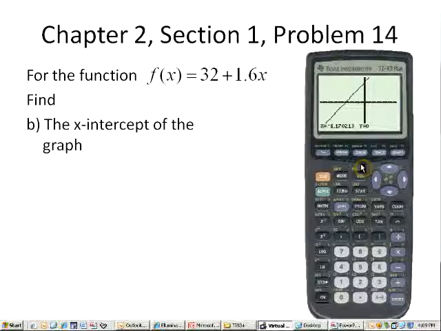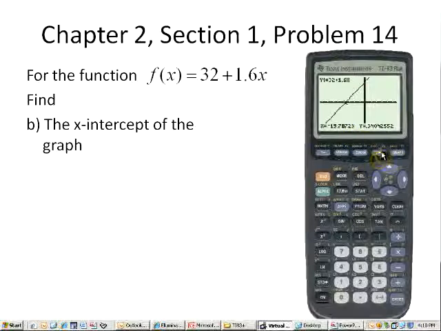Notice on this particular graph, we want to find where the x-intercept is. We can sort of do this by looking at a trace to get an idea of it. Let's hit trace here, and if I back it up, I can get approximately where the x-intercept is going to be. This is getting close. Notice that here my y value is a positive 0.34. If I move it one more, it's going to be negative. So it's really close to this number here.